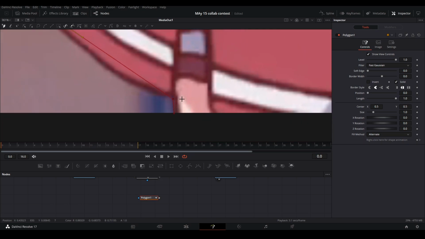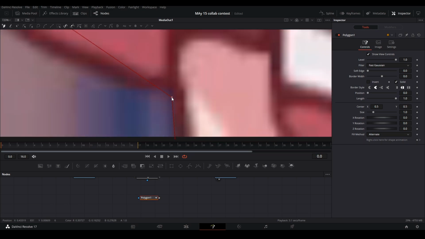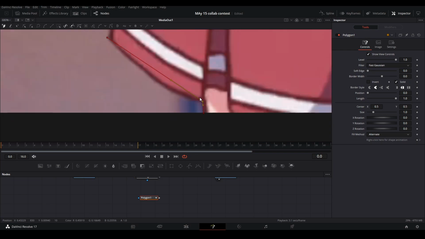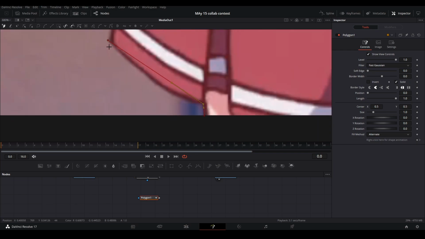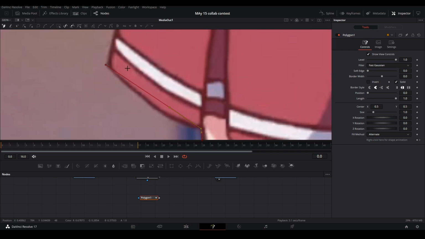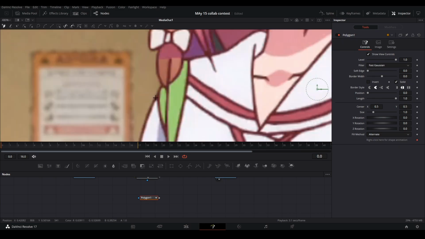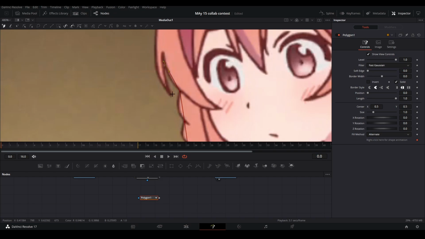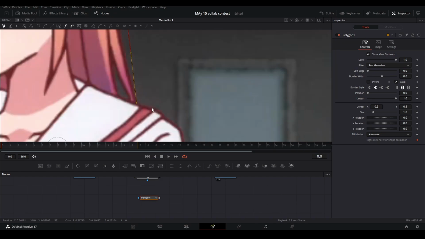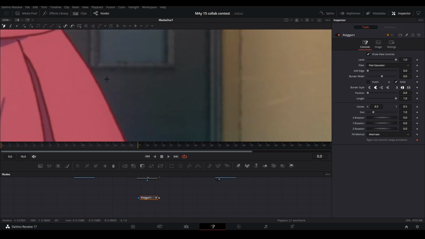Usually you want to put your points on the corners or as close to the lines as possible. And you see how I was putting it on the corners right now. It's fine to do this right now because I'm going to go back and fix it later. So let me show you. When we are masking out something, we want to use the least amount of points as possible because that allows us, when we start animating the mask, to only do a little bit of work when readjusting the mask points. You'll see what I mean in a minute.